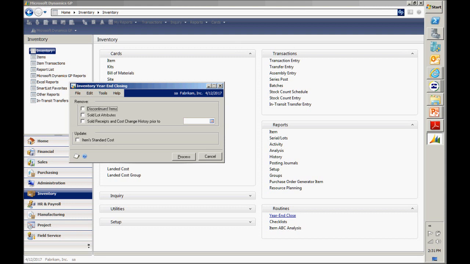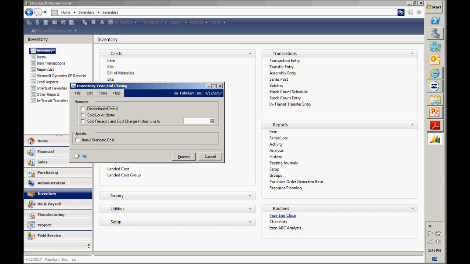And for this last one, you can select a date that you want to remove up to. So if you want to keep a whole year of the history, then just select a date like a year before today's date. You can also update item standard cost.